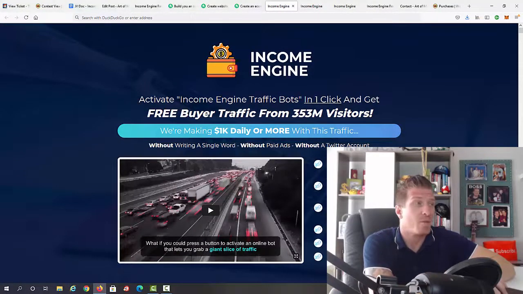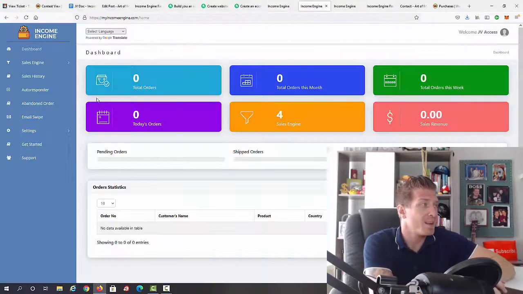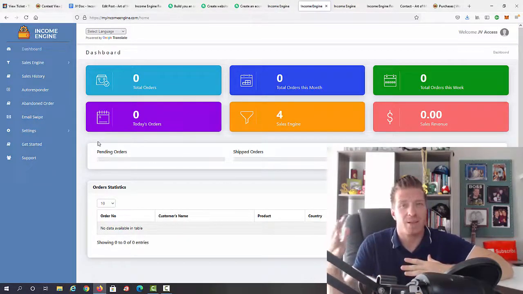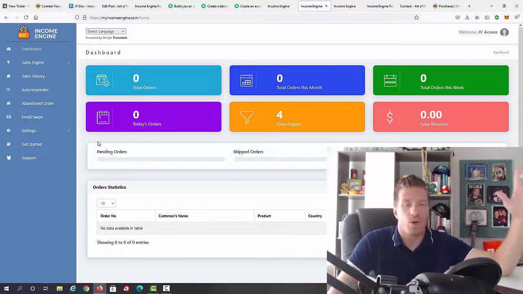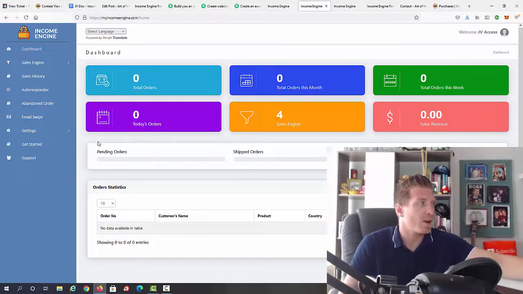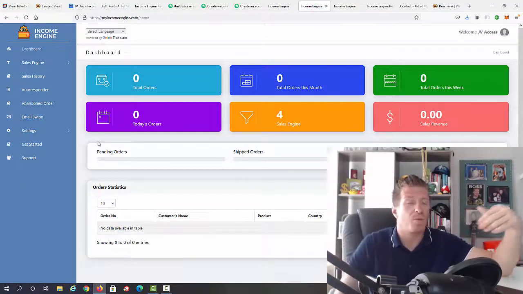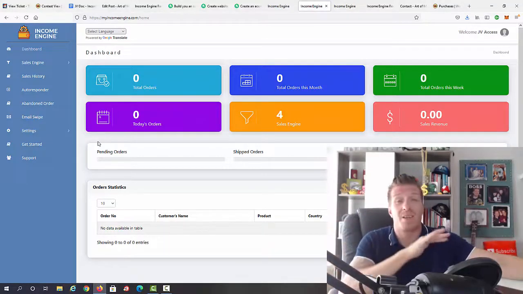Let me show you the inside of the members area right now. Okay, so guys, this is how it looks. Let me just tell you that I will be uploading a separate 20-minute demo to show you exactly how to add products and how to set all of this up. I'm just going to give you an overview right here in this review video. After this review video, the next video I will upload to my YouTube channel will be the demo video if you want to see the whole process.